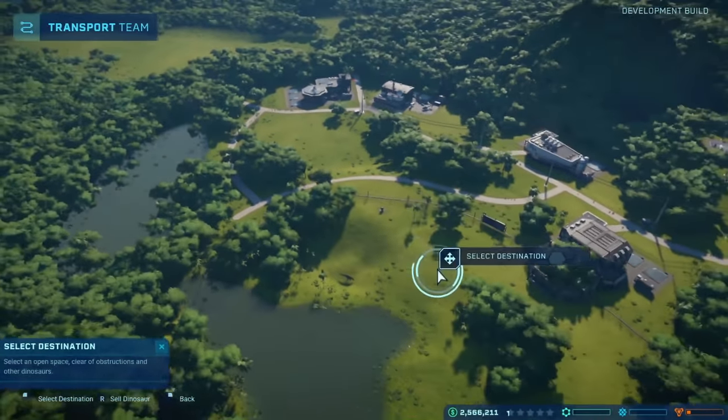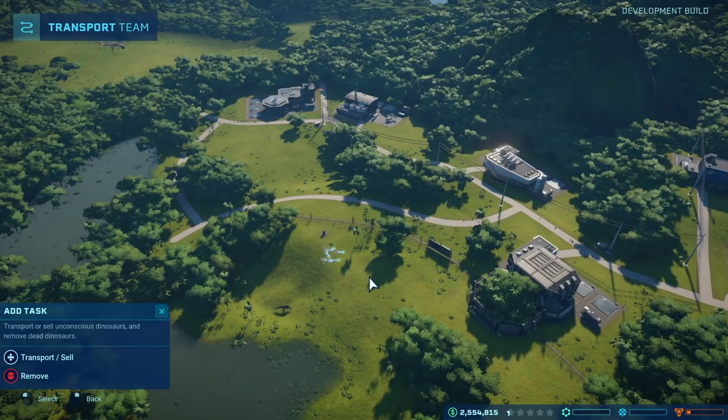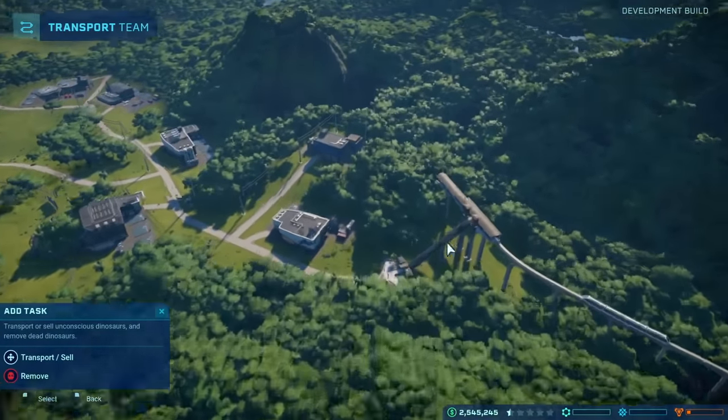Right, and our enclosure is right here. Do I have to open? I don't want to open. No, just click there, and it'll just. There you go. It's already here. Perfect. It never takes them long to come in. And you can have multiple transport helicopters. So if you tranquilize like four dinosaurs, you could have four helicopters come in and take them all away.